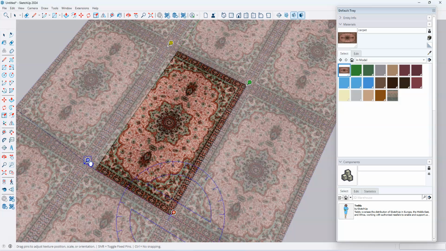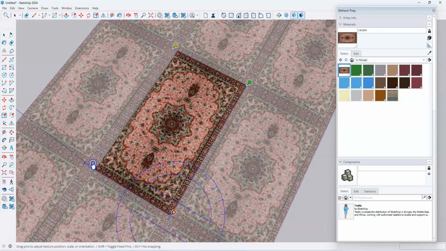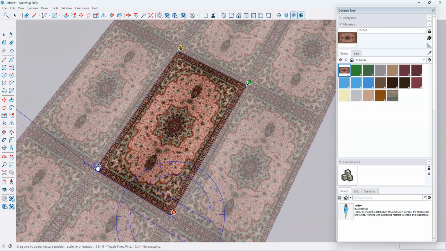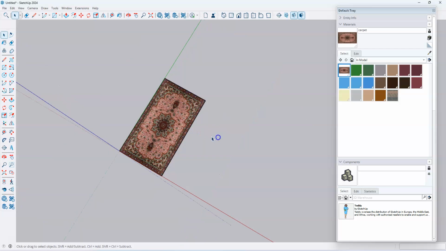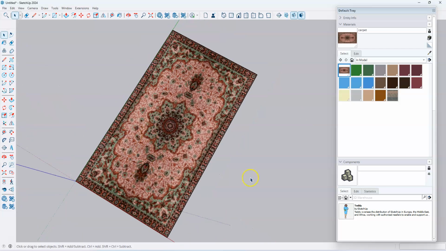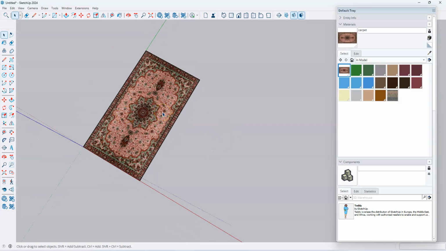So let's see here, if I just start to drag that, it's dragging now again towards that red pin. My red pin, I like where it's at because it's going to stay in place. So I can just basically snap to that edge, let go, click away, and that's what I want my rug to look like. Wow. That's amazing. So yeah. Easy peasy.